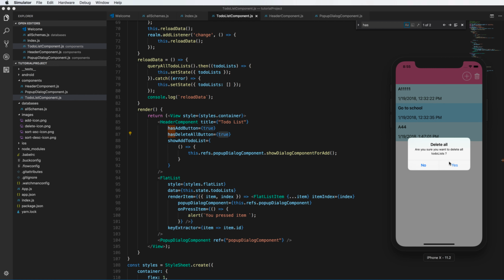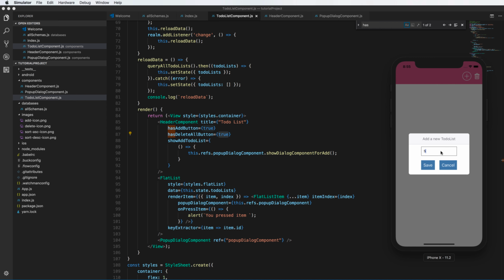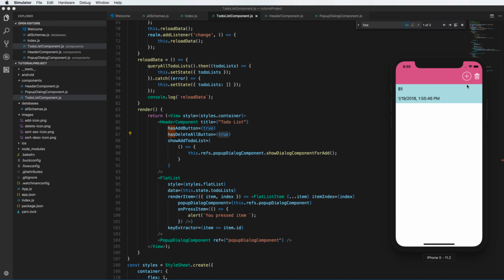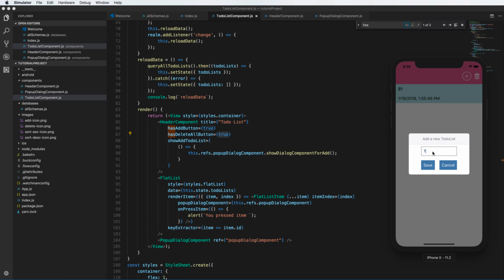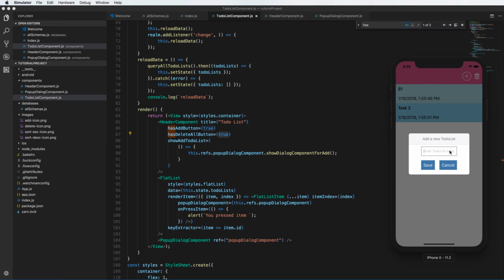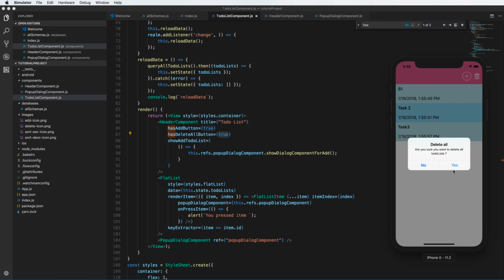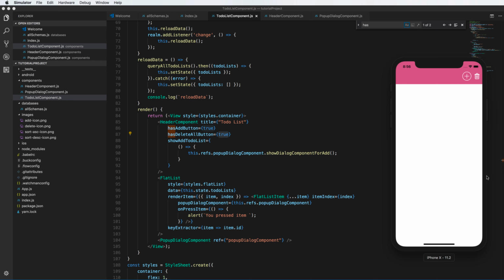And after you press yes, you can delete all, and you can add more again, for example, S1 task 2. So the color has been changed depending on the indexing item. So remove all of these. Yes, to remove all of the records of the to-do list.